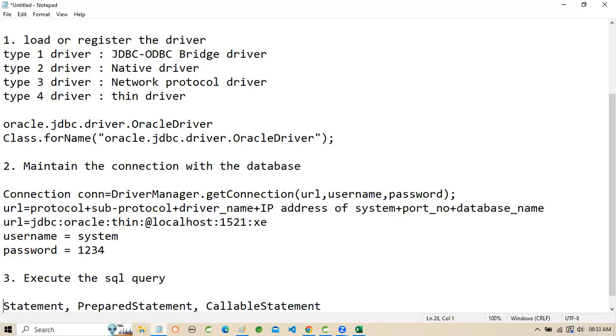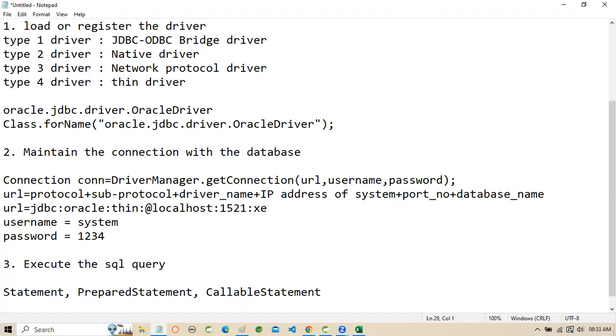If we want to execute a function or procedure of the database, we use CallableStatement. PreparedStatement is pre-compiled, so it is faster than Statement. We can use either, but PreparedStatement is better compared to Statement.